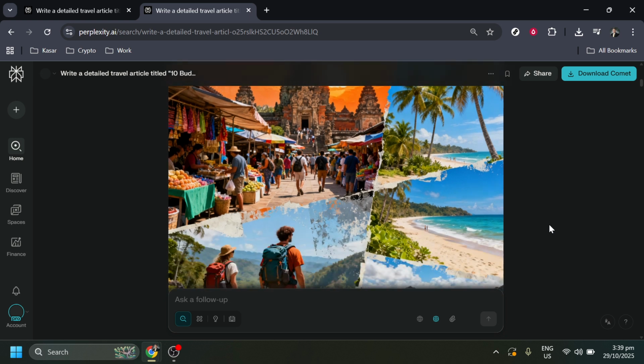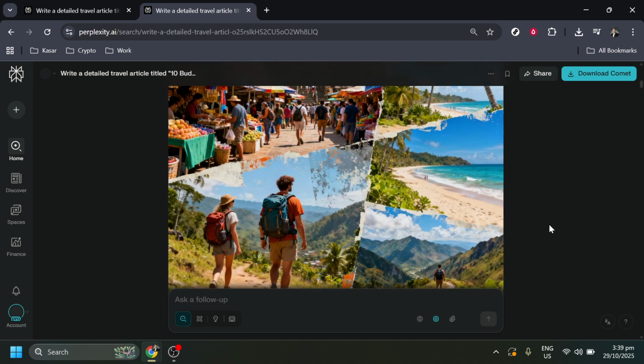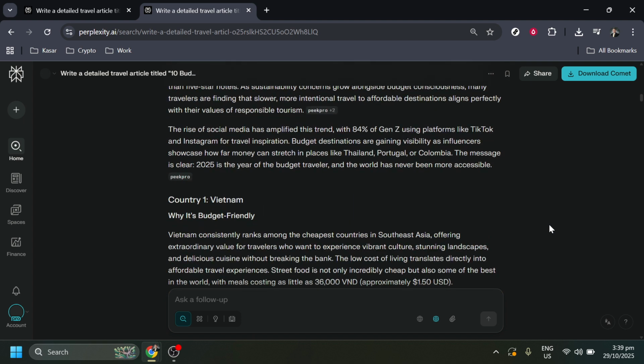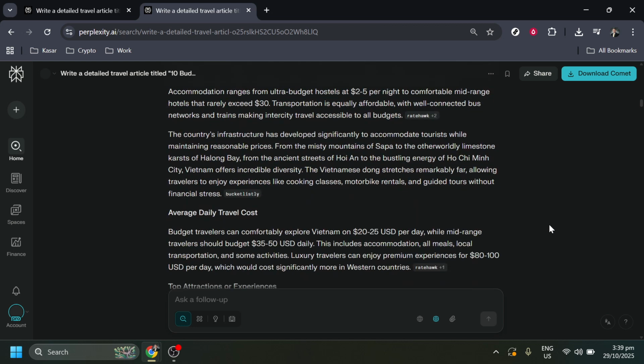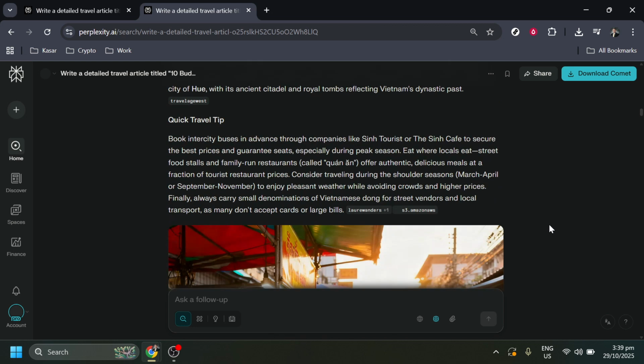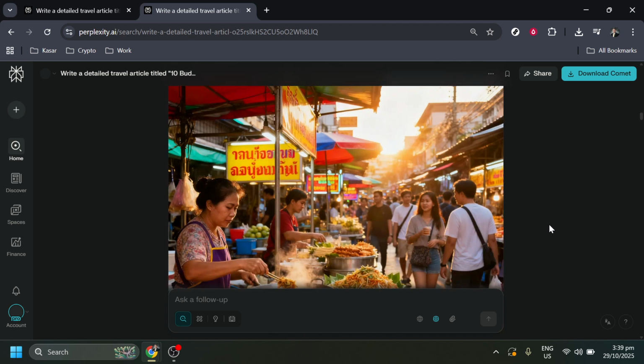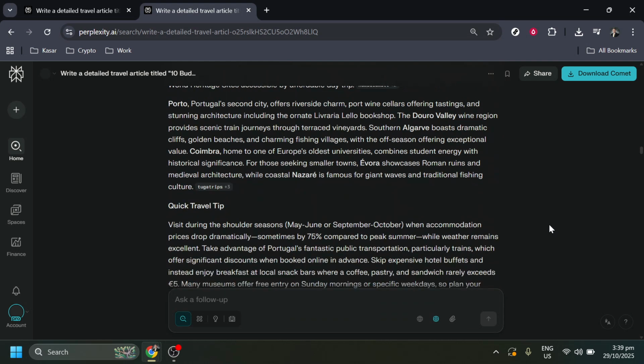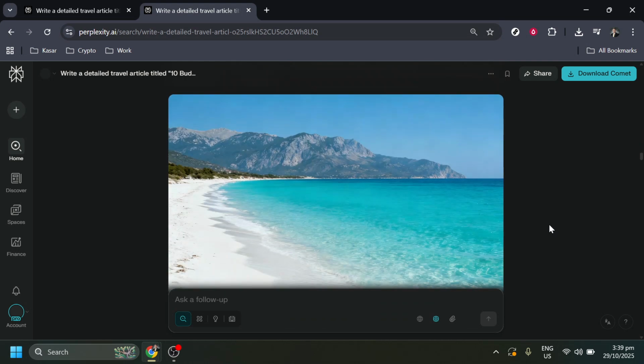That's it. You've successfully created an AI article complete with images using Perplexity Labs. This tool is a powerful ally for writers and creatives, making the process not just simple, but also excitingly innovative. You can now explore the results, make any tweaks you see fit, and proudly share your AI-generated content with the world.